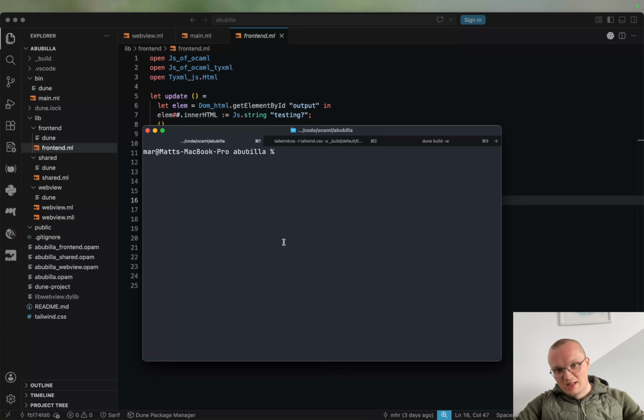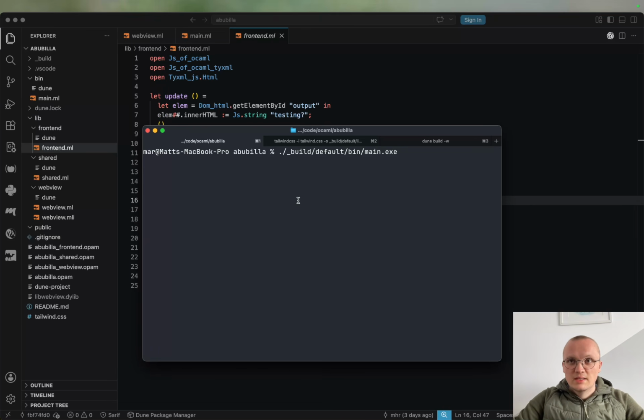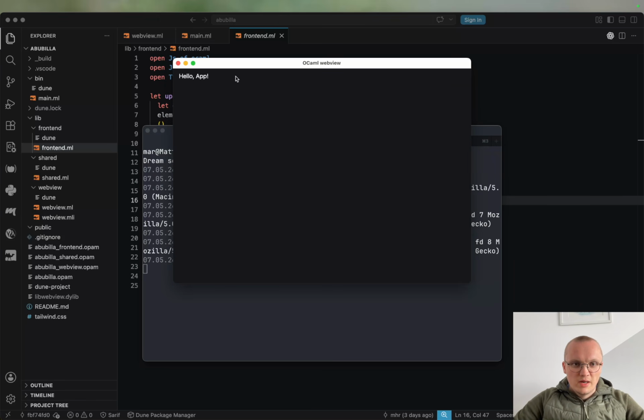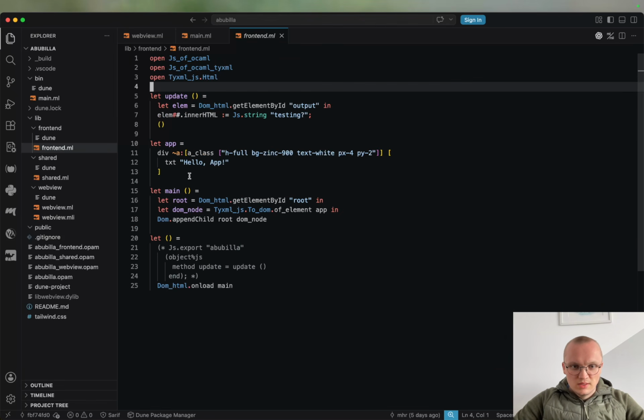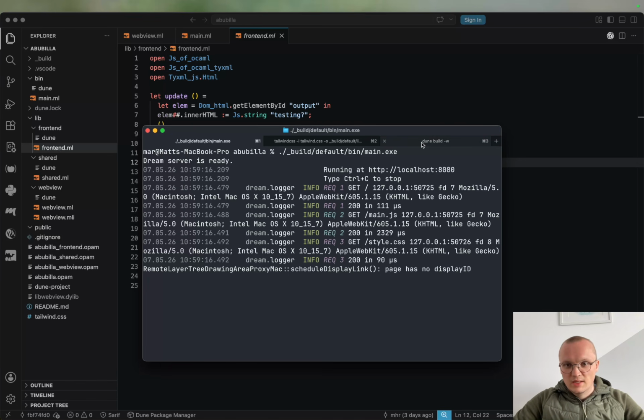So I've just been calling the binary directly, and it's a good opportunity to see what we're working with in terms of the binary. So if we look at build default bin, our exe is like 12 meg, which is pretty nice. I don't know how much of that is bloat from Dream, but I think WebView bindings tend to be about 12 meg anyway, or so. So we just call the exe, and here we have our app. So this is all we've done, is add some styles and put some text in there. And yeah, so we've got 2 watcher processes for the CSS and the build.